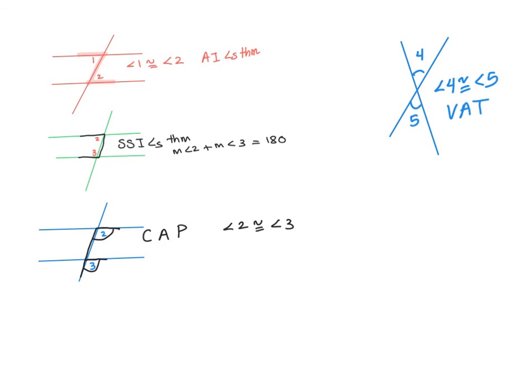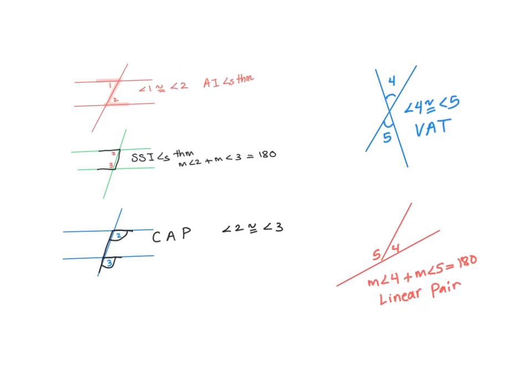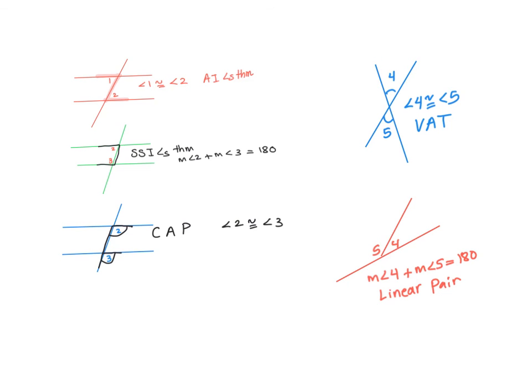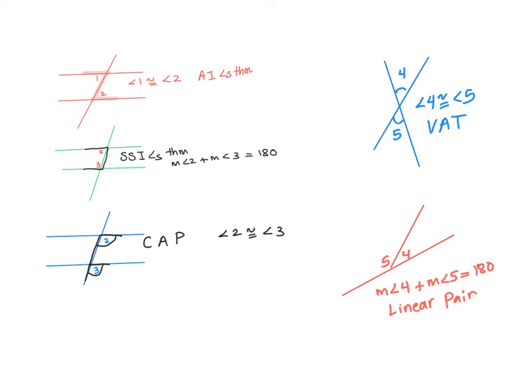If I have a straight angle, and I have like a line, or maybe like a ray somewhere here. So if this is like angle 4 and angle 5, I can say that the measurement of angle 4 plus the measurement of angle 5 is 180. And we call 4 and 5 linear pairs. So this is a good review of all the angles that we have almost learned this year. So I hope this video was helpful and I hope you do better on the retake.